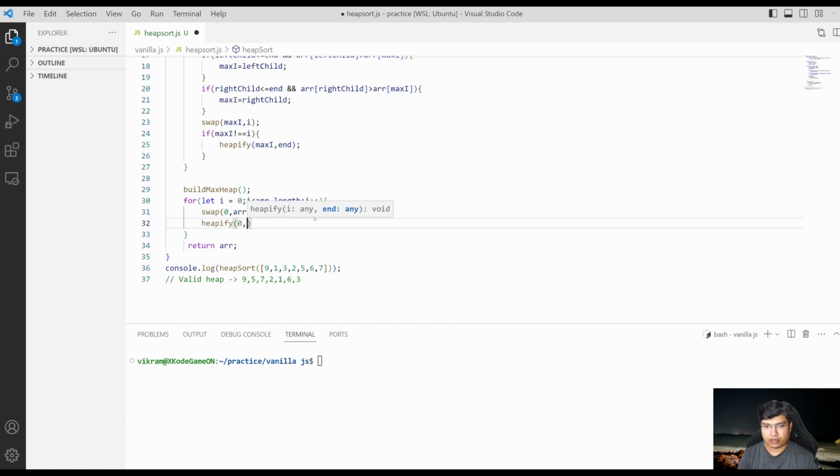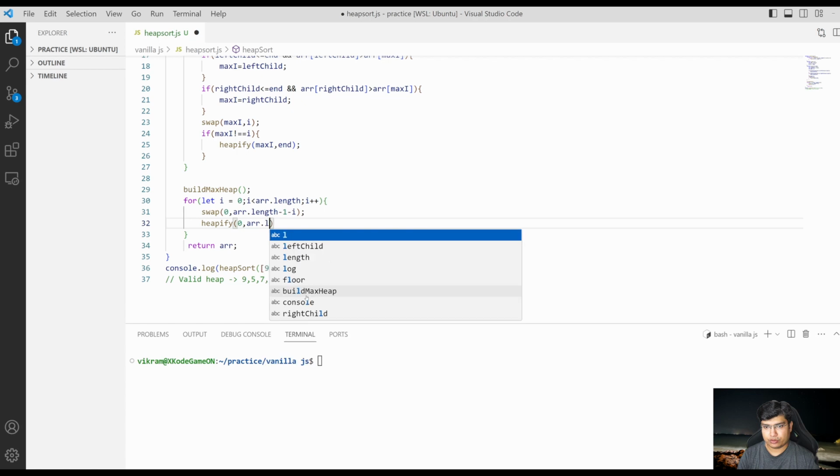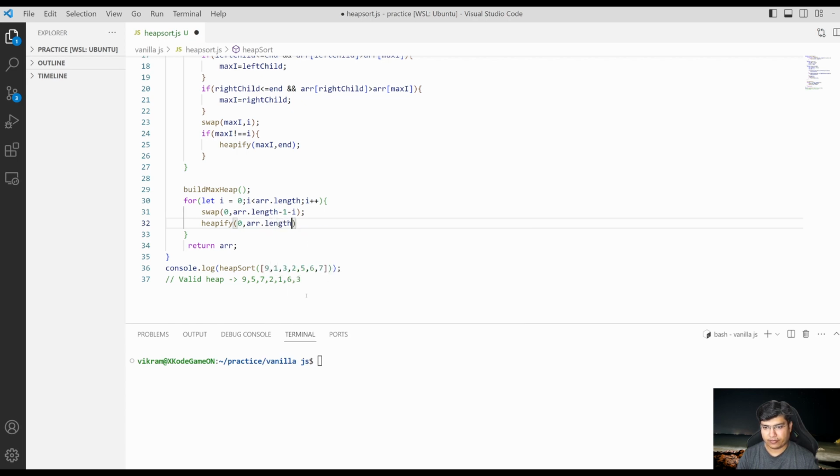I can do that by calling the heapify function, and at this time I don't have to go till the entire length of the array. I have to ensure that I do not operate on the numbers which have been recently deleted. So I am going to use one less index.